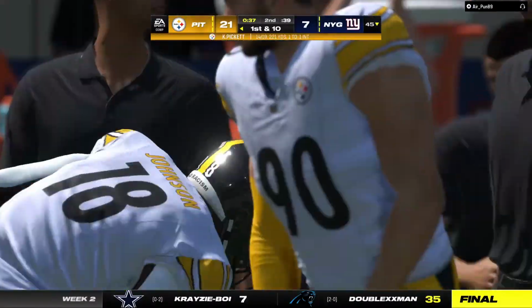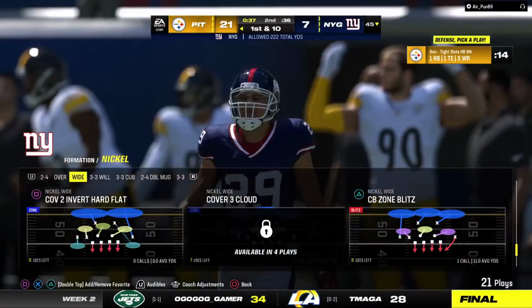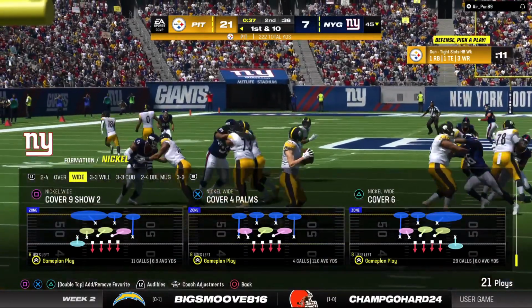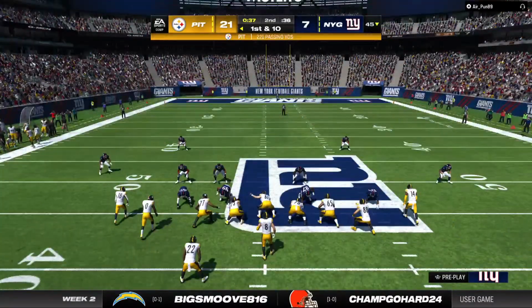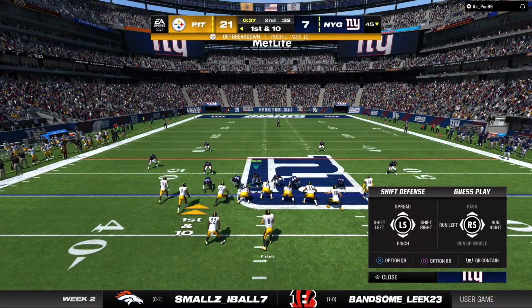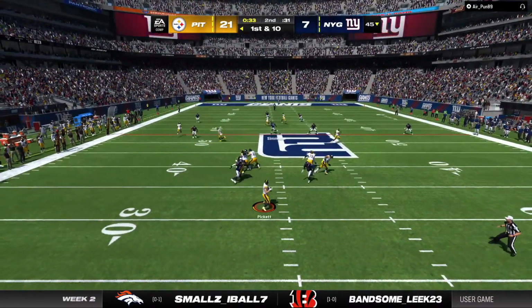Here's Johnson with a reception. And he's going to be out up around the 45-yard line. A really nice gain of 25 yards. Any questions of how they'd approach this drive were answered right there. They come out throwing, and they get a nice pickup here toward the end of the 1st half.